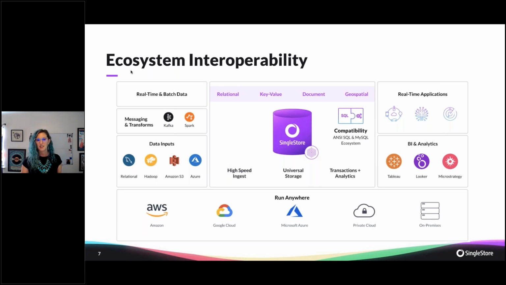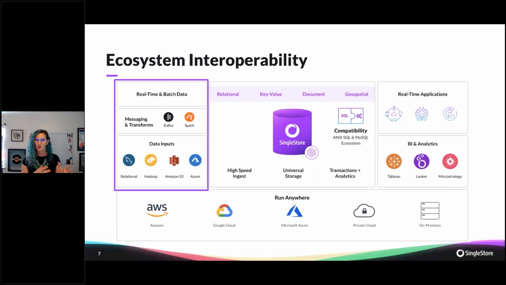But we are here today to talk about data ingest and integration, and so we're going to focus on the upper left-hand corner of this diagram for this session. So if you think about data coming from lots of different places and in many different formats, you've got data coming in from social media platforms, different types of devices, your business systems, and third-party data sets that you want to integrate with. SingleStore has to be able to ingest that data essentially from anywhere, in any format, and at any speed.